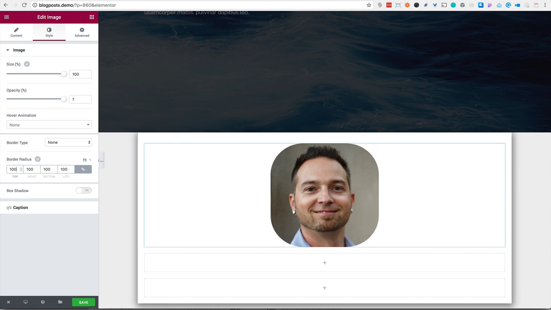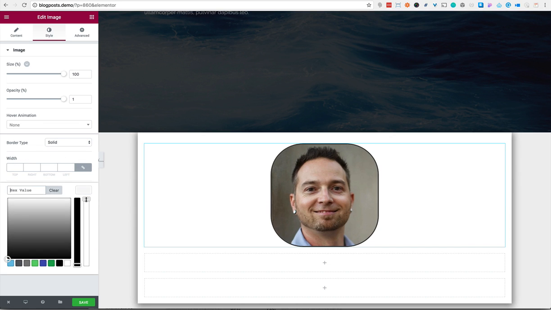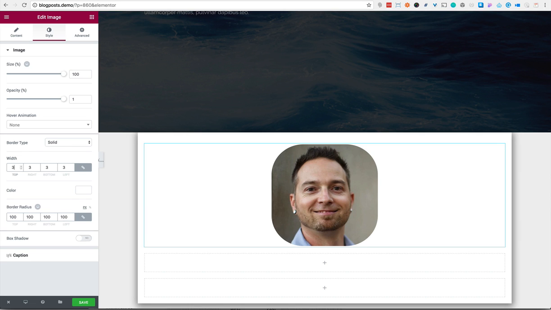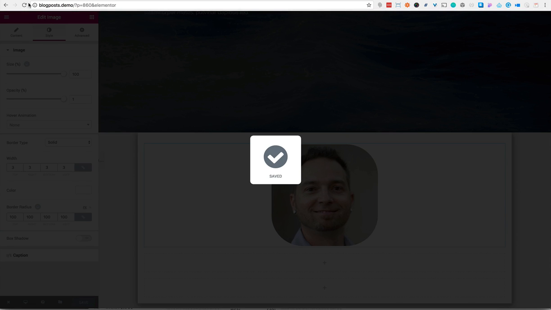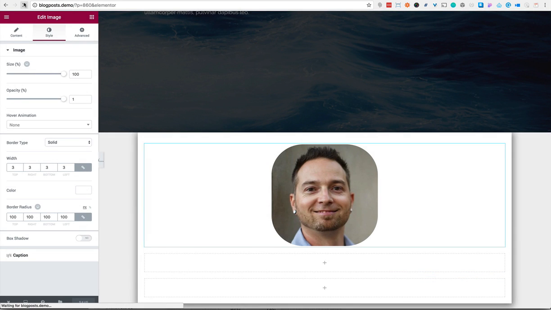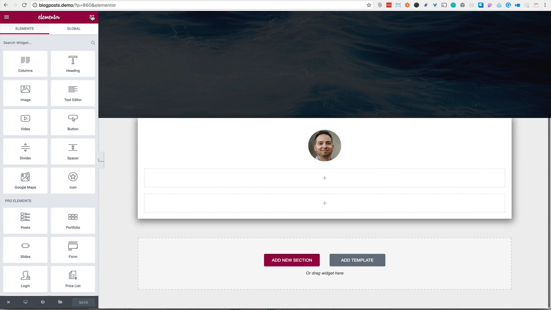Border radius of 100. This will look better when I refresh it. I can make a solid border, white border of, let's say, 3 pixels. Okay, so now let's go ahead and save that and refresh it, and you should see it. Yes, there we go. That's looking better.